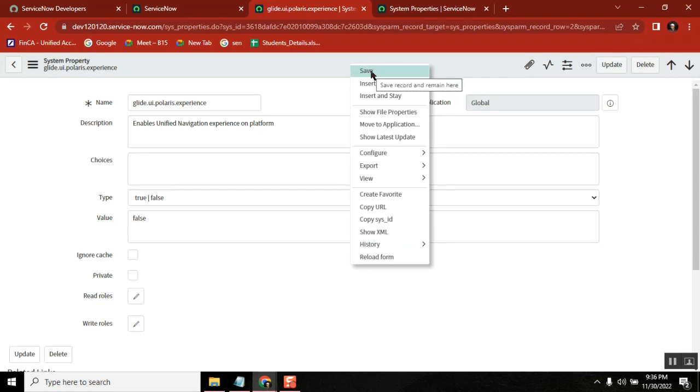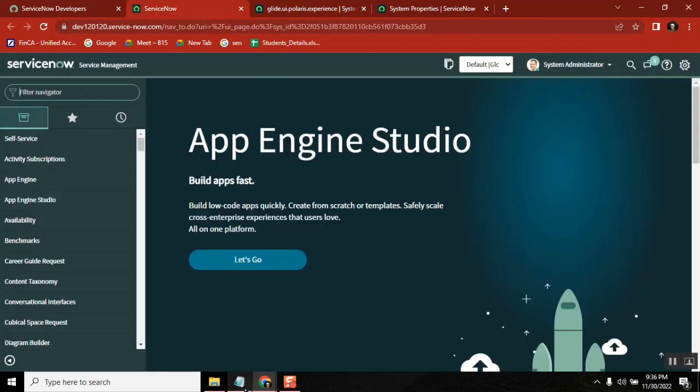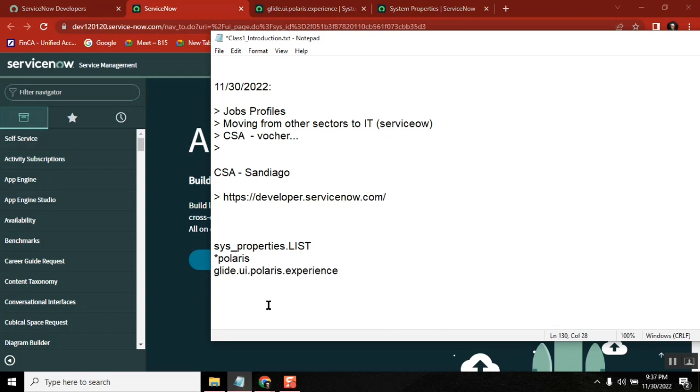You're understanding? This is only a one-time job. Everyone needs to do this if you are seeing a different view than this view. Is that clear? Yes, sir. So why we need to set it to false, and how to set it back, we will discuss later. There is nothing wrong if you see it that way.